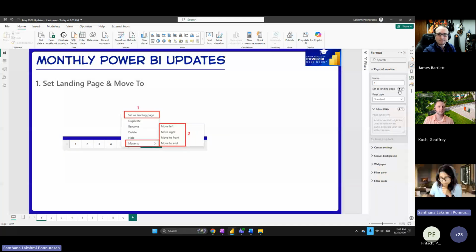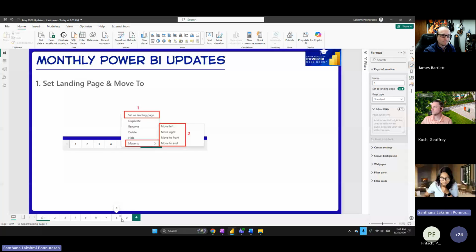And then something that I noticed while I was playing around with this feature was move to, like you can move the page left, right, front, or back by single clicks. I'm not sure if it's a new feature or something Microsoft released secretly, but just want to let you know, say if you have around 15 pages. It includes tooltips and a couple of hidden pages you were experimenting with visuals, and then you suddenly decide you want to move pages. The current way you do is just keep scrolling.